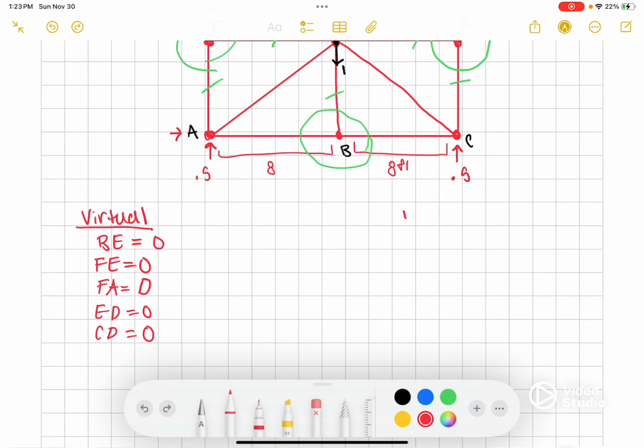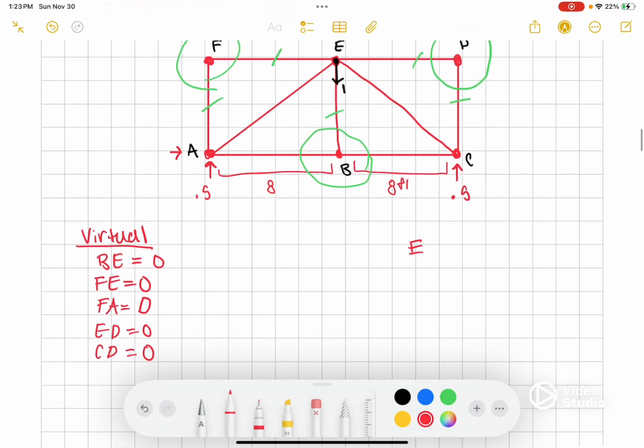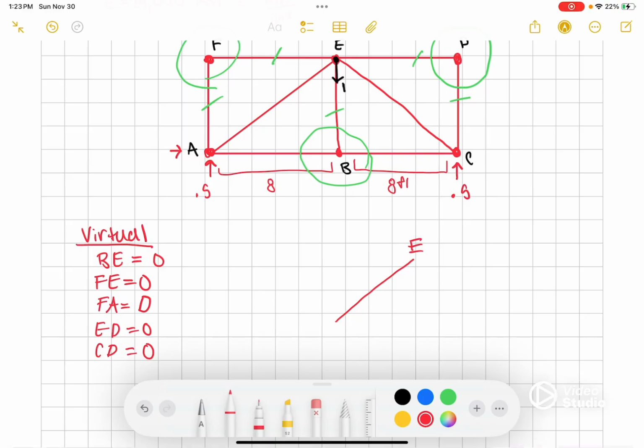So we have joint E, and we know that it's basically just got two beams like this and one downward force, magnitude 1. Well, let's think about this, right? This is 6 feet tall. We basically can assume that these two are equal, because anything that this one does horizontally has to cancel out the other one, and vice versa, and they're the same geometry. So these two are going to be equal.